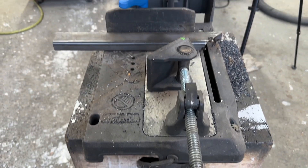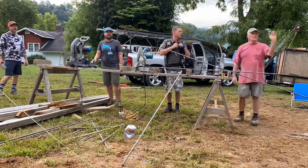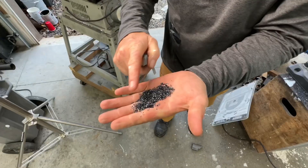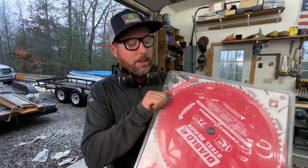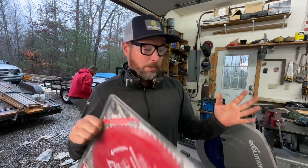This saw deserves special attention because it's such a great style saw. If you're doing repetitive cuts — say you need to cut 100 pieces of metal 12 inches long — you just set up a stop, slide your metal until it hits the stop, and cut. It takes about two seconds per cut. Disadvantages: number one, it's loud; number two, it's messy — there are metal shavings everywhere; and number three, replacement blades are expensive, probably over a hundred bucks, which is about half the cost of the entire saw when we bought it new.